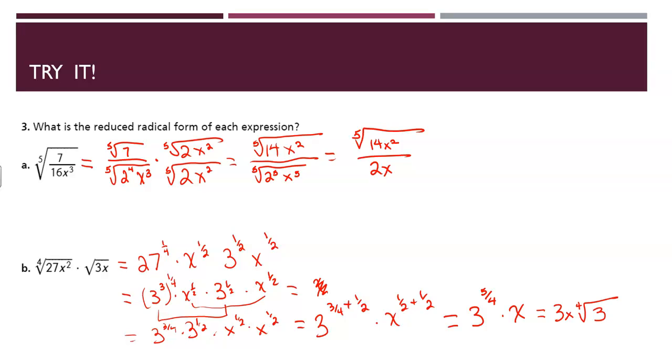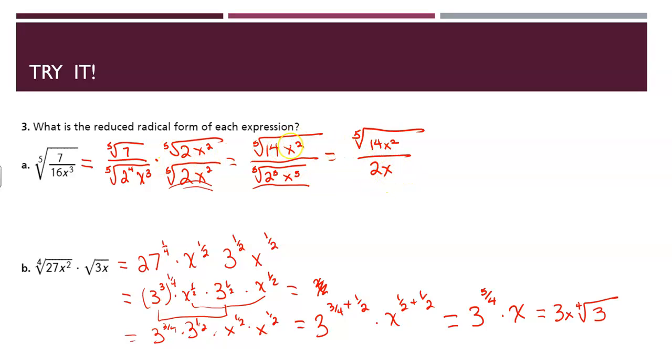Welcome back. So we've got some reduced forms here. I chose to separate them out first, and then I noticed that I needed something to the 5th power, and 16 was 2 to the 4th power. So I had to multiply it by this, the numerator and the denominator, by the same thing. Multiplied that out, and I can reduce this then, simplify this, so that the 5s go away, and I end up with 2x.